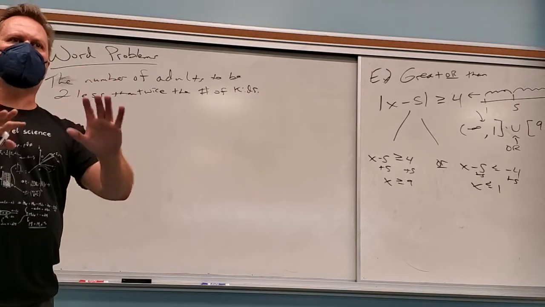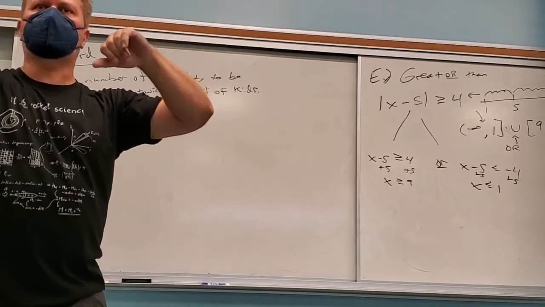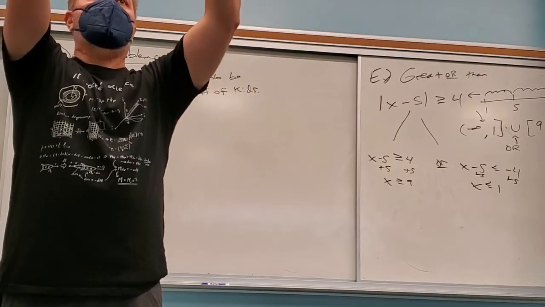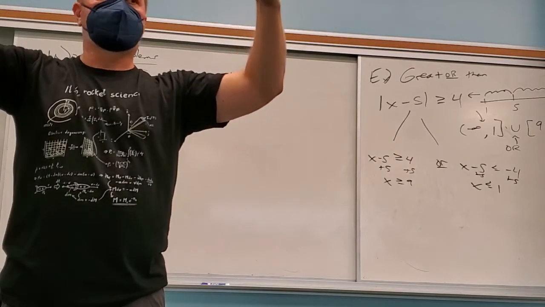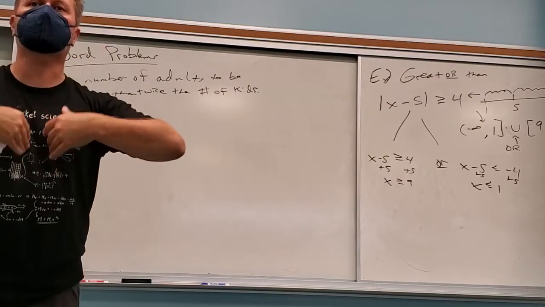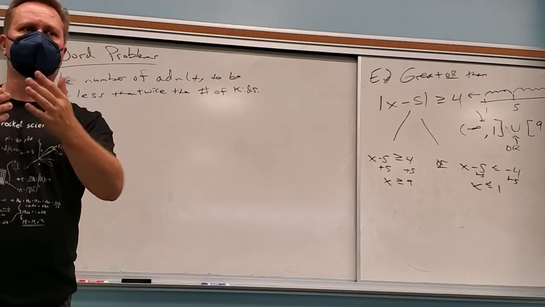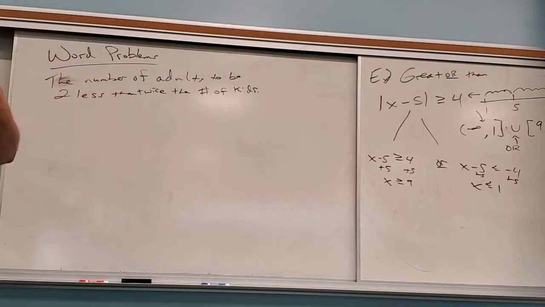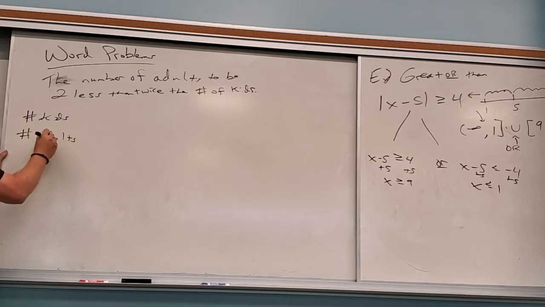So the very first step of most word problems is either going to be draw a picture. In this case, I'm not going to draw little kids. The very first step normally is, what is just x? Which thing do I need to know first? I have to give it a name first. So we really are translating from English to Mathish, which is why it's so hard. It's one of the hardest things to do. If you've learned different languages, you know exactly what I mean. So the first step is, I've got number of kids, and I've got number of adults. Those are the 2 players in this problem, correct?